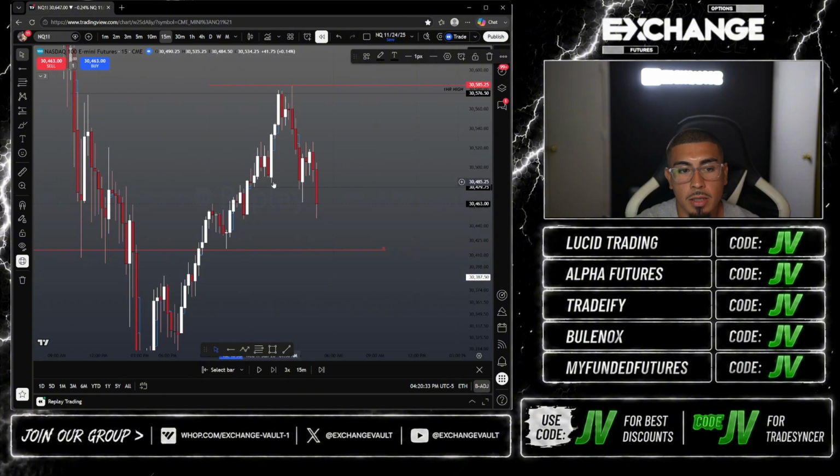I don't like using the same candle that causes a break. What do I mean by that? If you guys look here, we had an up move and then pushed down. This candle was the one that broke above. I don't like using the same low, so I like using a lower low. So in this situation, this would be my low. And as you guys can see, it held that low once and twice, right?